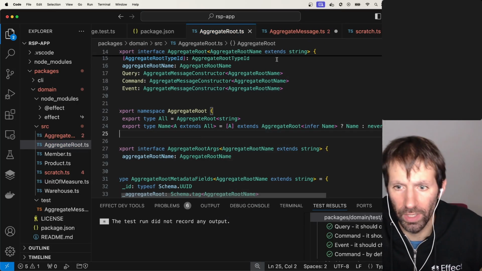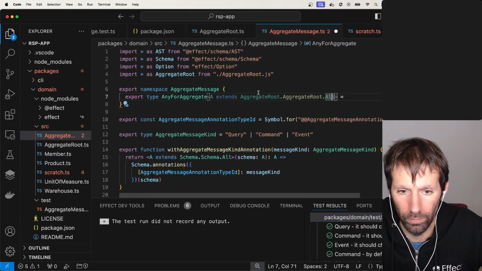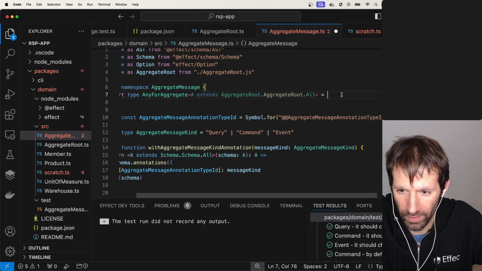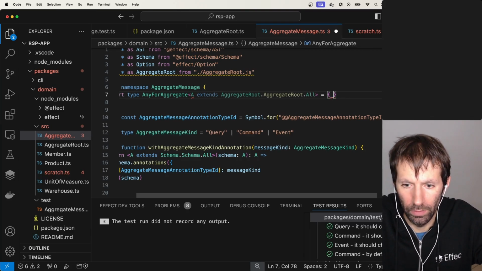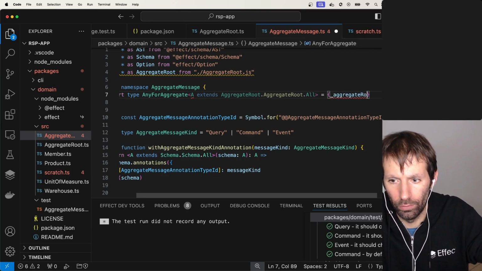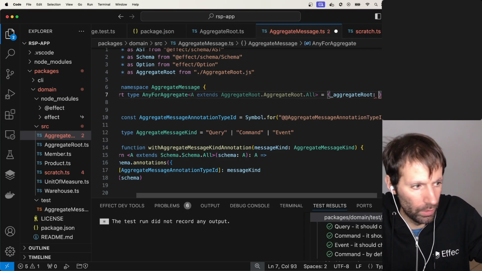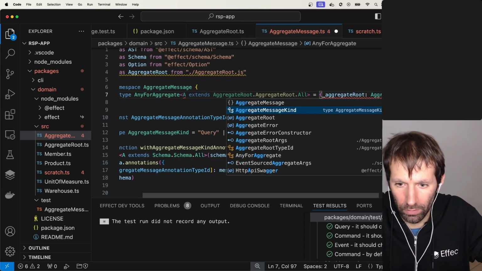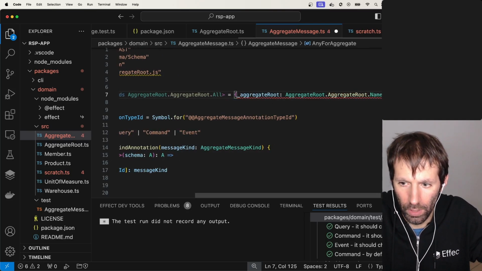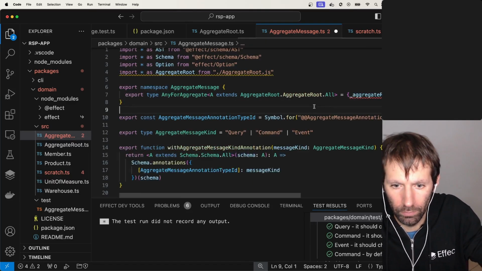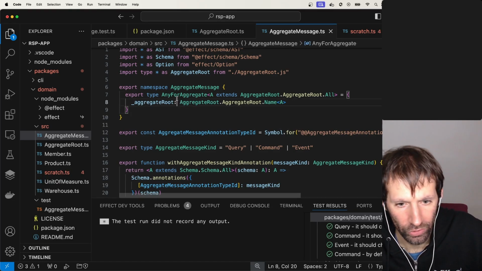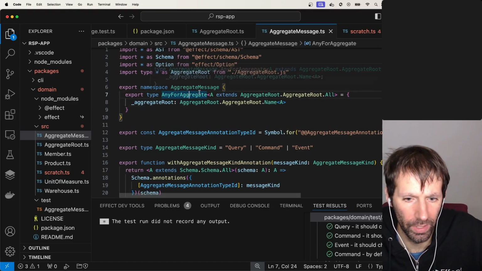So that means that in our AnyFor aggregate message, we can say that it is basically anything that has an aggregate root, and that aggregate root name is A. Yep. So anything that extends AnyFor aggregate.